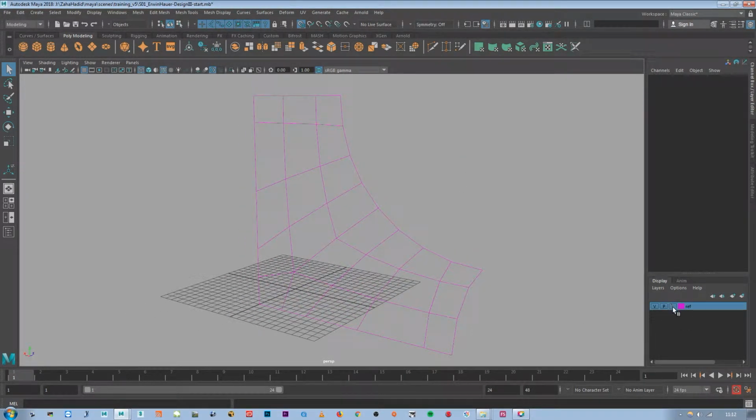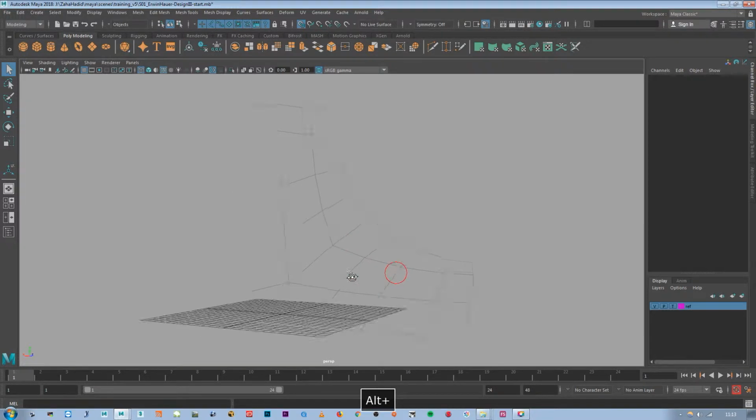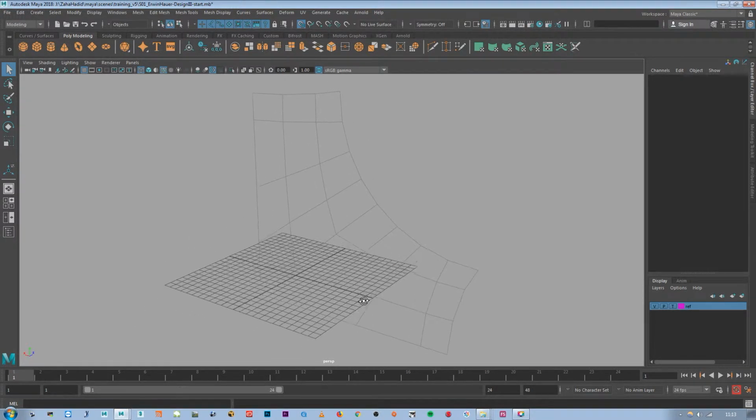Now we want to reference this, so I can't click on it. If I click the third box here, that sends it into a template. As you can see there, now I can't click on it, but we can see it. Great. So let's start laying down the curves that create this shape.